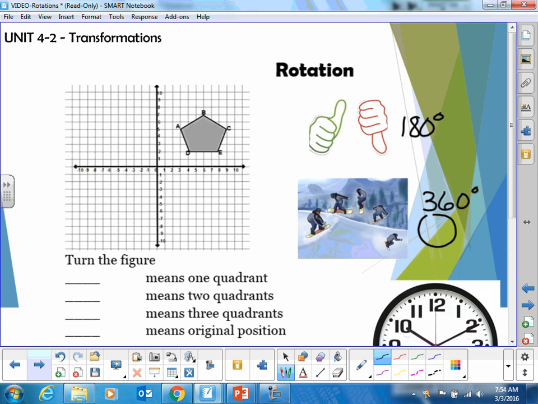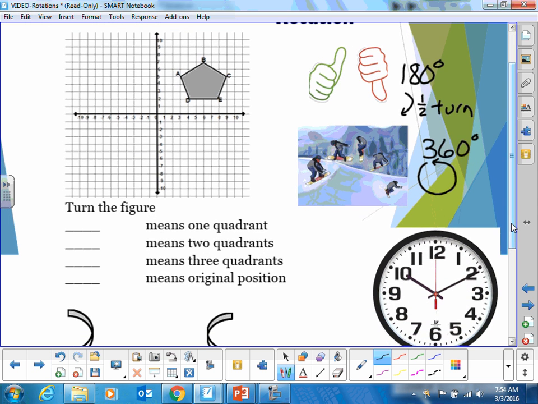360s is one full turn all the way around. So 180 is half a turn. And you'll hear them give all these like 700 and whatever 20s. Those are like multiple turns. So you have to know how that works when you are doing rotations, and it'll help you figure that out.